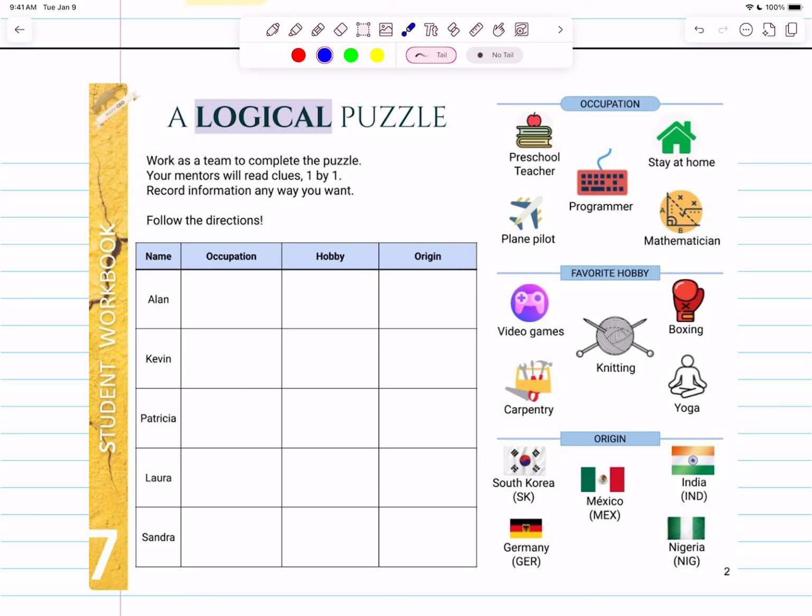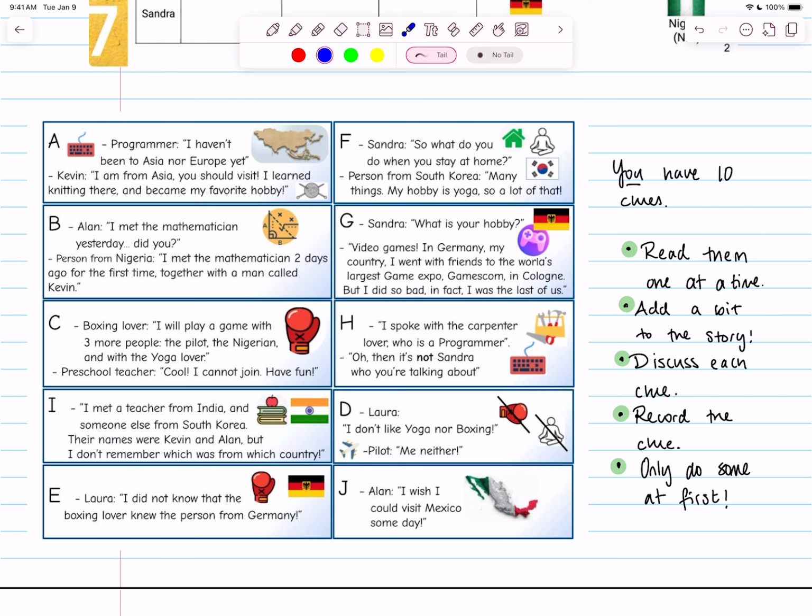Okay, how do we do that? We're going to need some sort of clues. Okay, so you, the mentor, have the 10 clues. And you're going to reveal them one by one. And as you reveal them, you should really maybe have some fun with it. Tell a story. Maybe put on a little voice. These are really written as dialogues, and that's intentional. So sort of read them as dialogues.